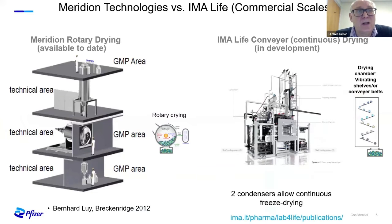So from a commercial point of view, we currently have 2 companies that make commercial scale equipment. One of them is Meridian. In the Meridian technology, you have a large chilled column in which you spray liquid product. It freezes, then it's collected in a drum. Once the spraying process is completed, the valve is closed and a very deep vacuum is applied. You would be surprised, you can get up to 5 millitorr. Then you provide heat through infrared radiation and contact at very low vacuum conditions while rotating the drum. When the process is complete, which you can determine using pressure rise test, Pirani versus capacitance manometer, you basically remove the product into a container closure, which you can move anywhere to fill.